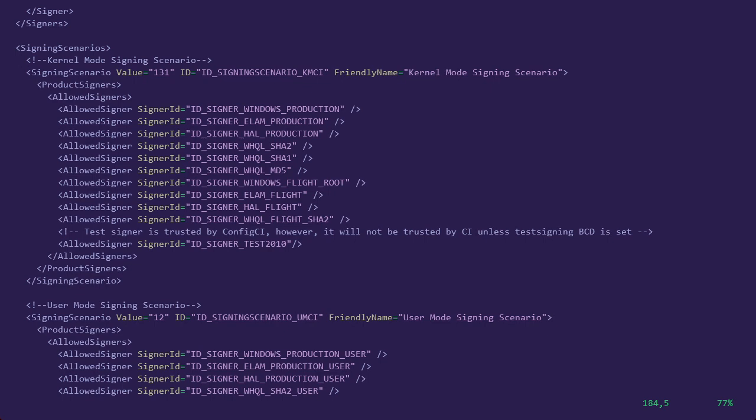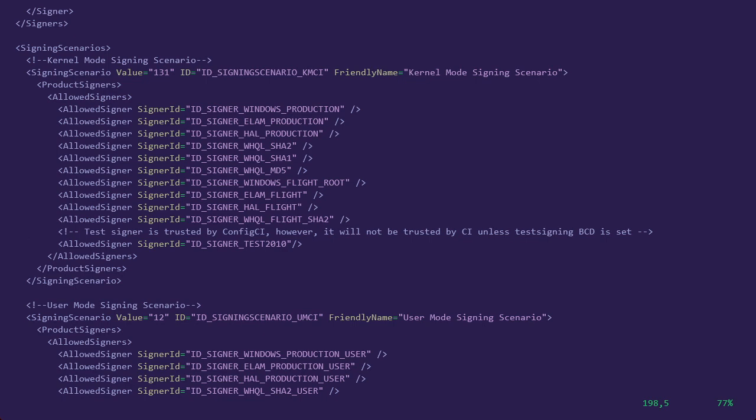So here's the kernel mode code integrity policy. I will start here, and because we want to make sense of what's included in this policy, we'll work our way backwards. For example, I want to know what these allowed signers refer to. Is there anything that I can remove? Upon initial glance, does this test signing allow rule actually have any business in my production policy? Probably not, but we can scroll up in a second and look through this.